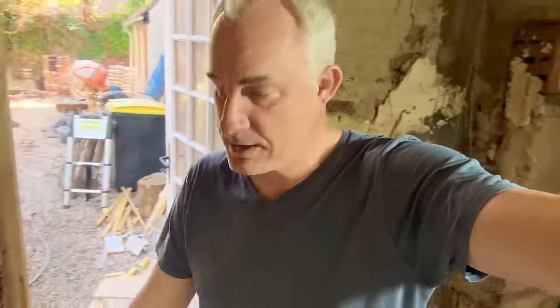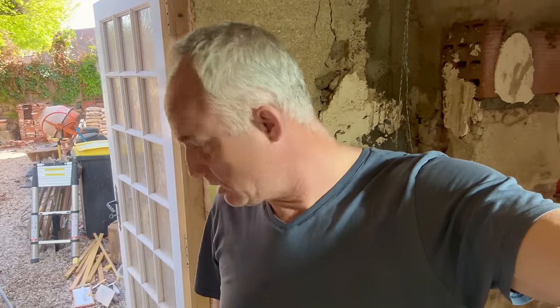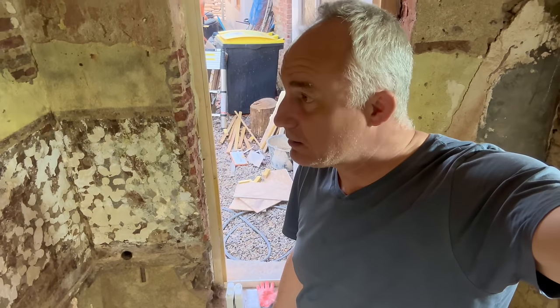Next time we are going to tidy a little bit more up here. I still need to level the floor where that cavity has now appeared, and I need to close up the chimney there. And a little bit of detailing here around the door frame, and I have to go up and start with those conduit channels. I don't really like it, but it needs to be done.